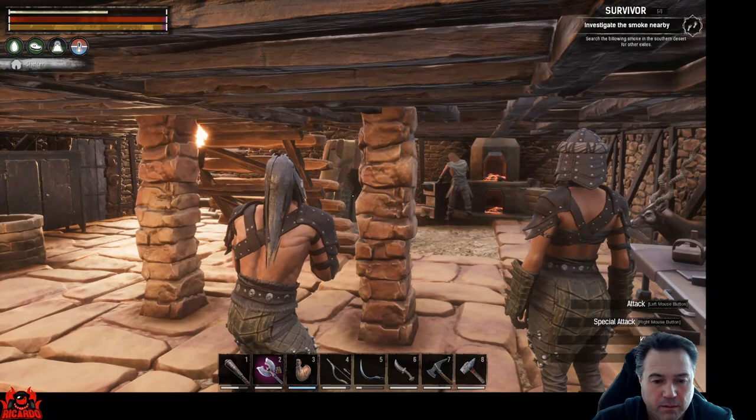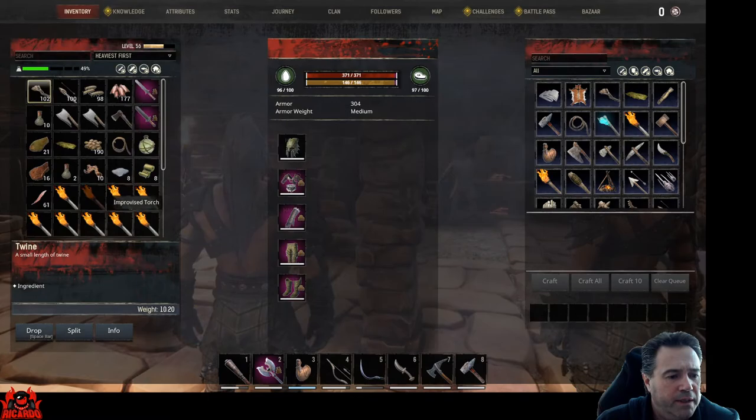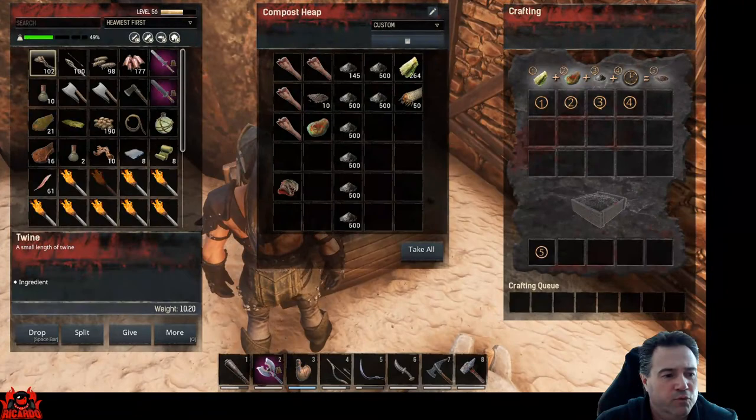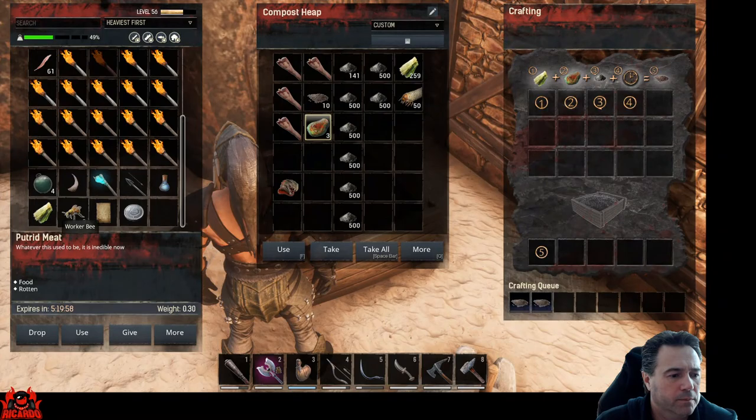What have I got? Lots of things are not working as we expected. We got loads of those things. Let's go. Let's put some more of that stuff in here because we got some of this rotten flesh. Cool. Got a bit of plant fiber there as well. Cool.